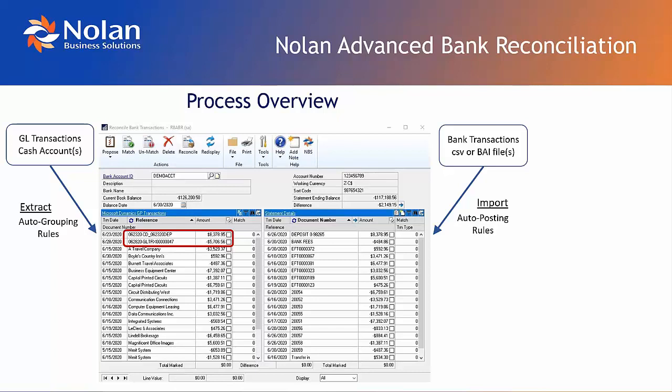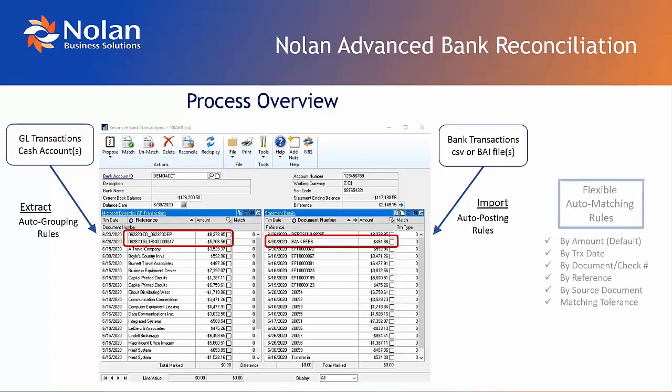We can do that manually or automated, and as part of that import we can specify some posting rules that will help facilitate auto posting of recurring type transactions. So if we want to look at transactions like bank fees or sweep account transfers, we can set up posting rules that will automatically take care of that posting for us, and we'll also demonstrate an example during our demonstration here today.